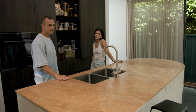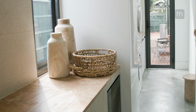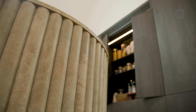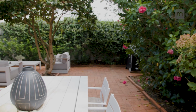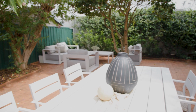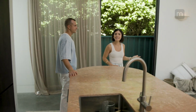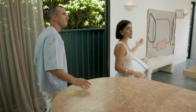We've used a Rosa Zacci stone throughout the kitchen and the laundry, and I really think it adds a lot of punch to the space without being too overstated in a colour palette that is quite muted. Something that's really important in architecture is to speak to your surroundings. And you look outside and we have this existing clay paver, and we picked this stone based on that. So the fact of the matter is this whole space is so cohesive and it feels so purposeful, and it's been here for years, but it's actually because of the materiality choices that we've made to make sure that it's complementary to the existing.